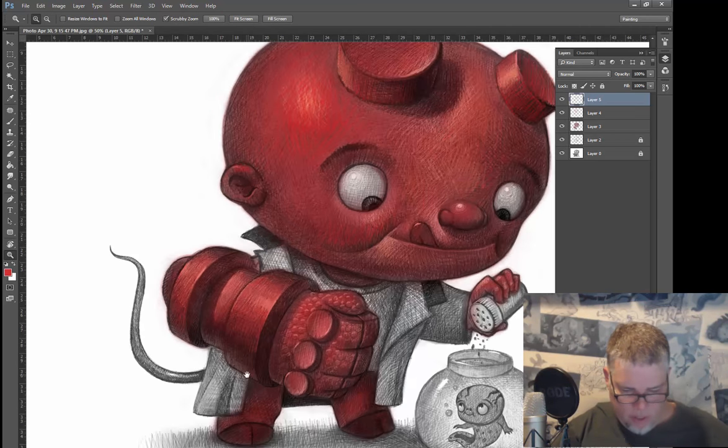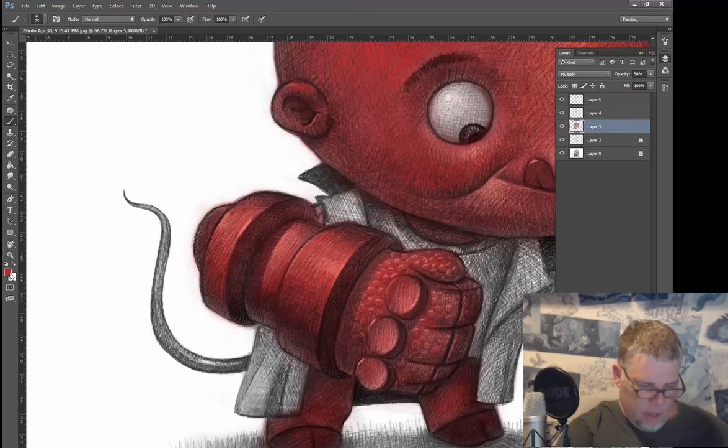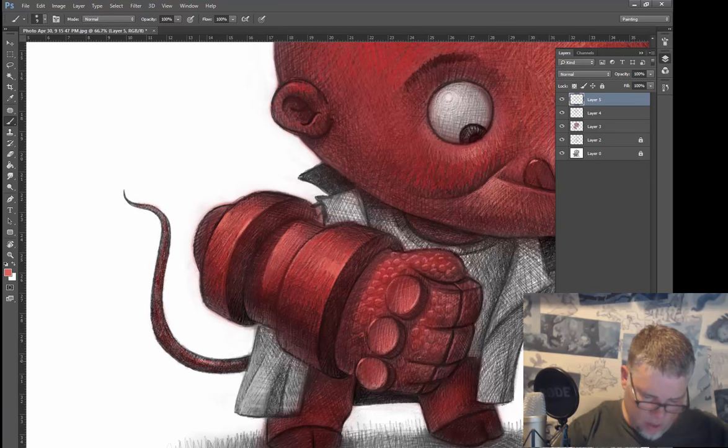Oh, tail. I forgot the tail. Tail's supposed to be red. So I need to go back to my multiply layer here and add some of that red color into the tail. I can do this really fast. And then move up here. Just kind of hit it like that. Okay.